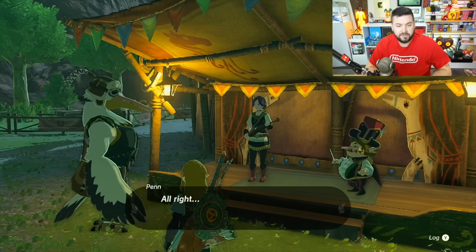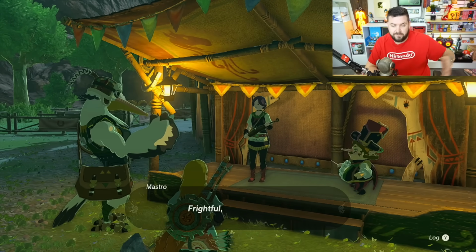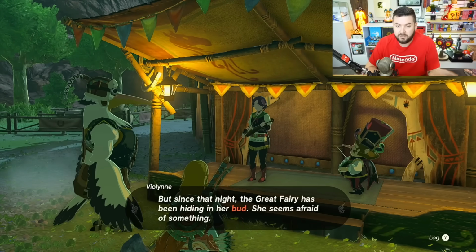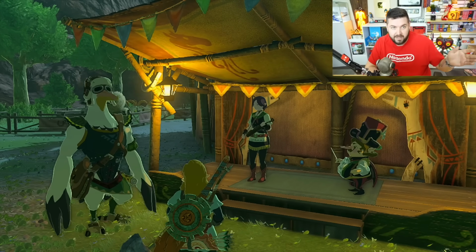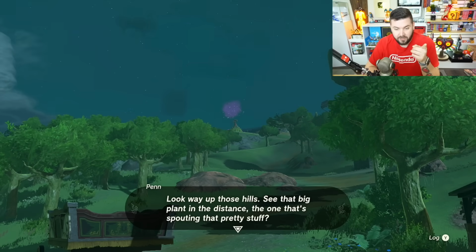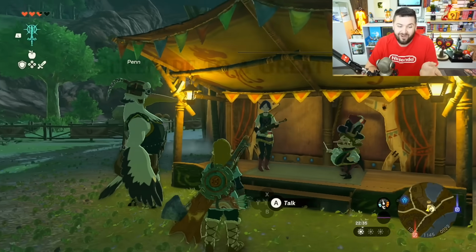Now, if we make our way over to the traveling musician and Pen is going to say, hey, there's the Great Fairy there, and the fairy wants to hear the violin. And the person who plays the violin, she can't make it up there because the cart is broken. Even though it's a very short walk away, not able to walk there. Instead, you have to fix their towing car and then bring them there. That's the Great Fairy Fountain. Literally right there. If you can see it, why can't you walk there? It's a very short walk.